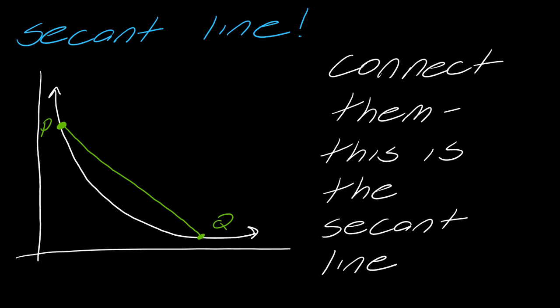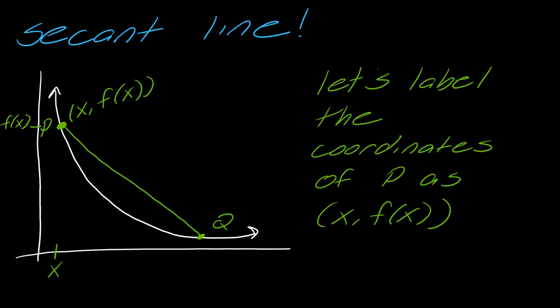Now, we have a very specific way that we want to think about the secant line. We think about it a little bit in terms of distance from this point to this point, okay? So I choose the leftmost point, P, and I label that as x. And I want to keep everything in terms of x and f of x. Sometimes when we talk about coordinates, we talk about them as x, y. We're going to make a little shift in how we think about this. Instead of calling this x, y, we're going to call this x and f of x. So think of this, we plug this into the function. Here's x on the x-axis, and here's f of x on the y-axis. So that's where that is.